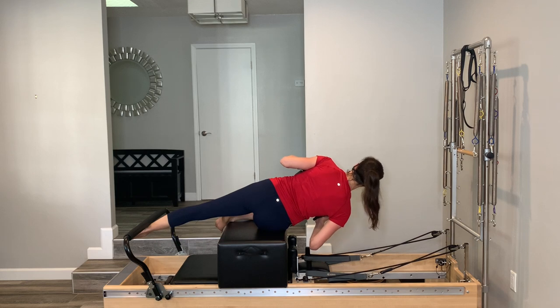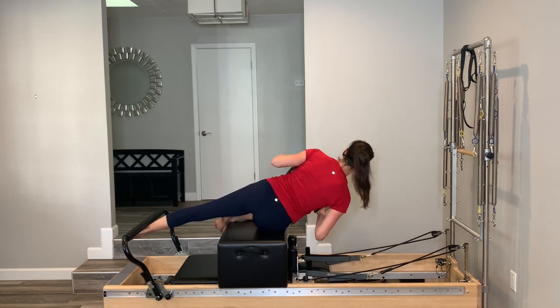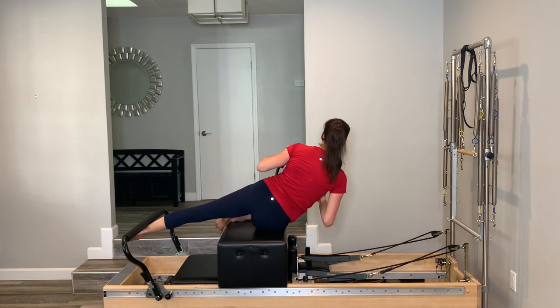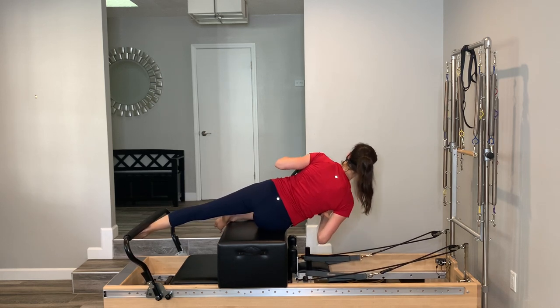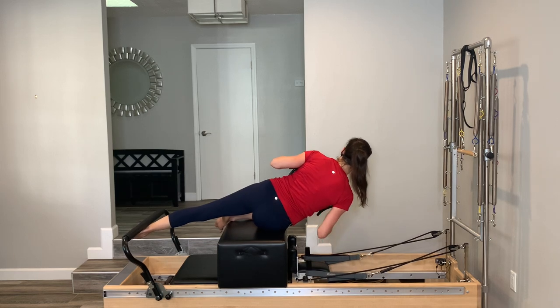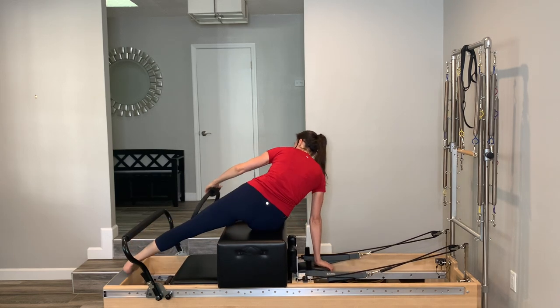Two more up and down, and then we're going to hold it in the halfway point. Here we go. Take it and hold. Little pulses. Eight. If you want the arms over the head, go for it. Four, three, two, and one. Go ahead and set the ring down.